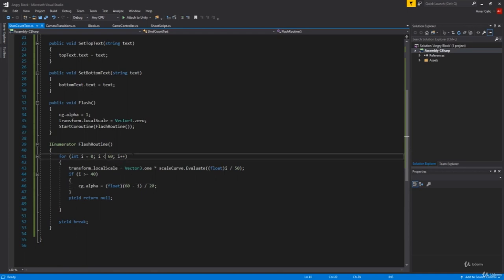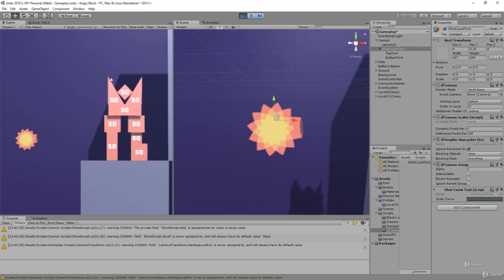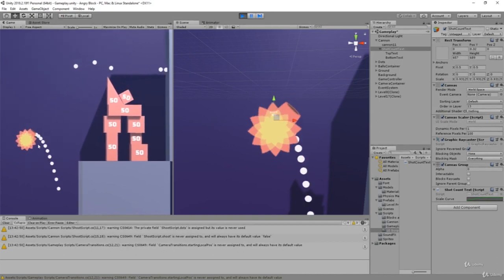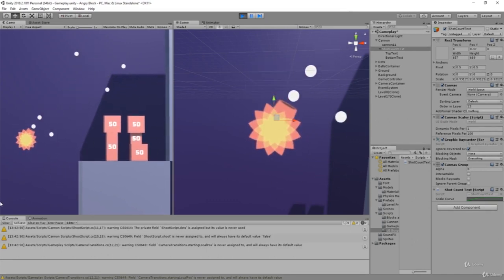Okay, here we're going to say if it's less than or equal to 60. Now that's not only lower, but lower or equal to 60. Then we're going to call our script. That will be it. We're going to call it one more time where it will disappear. And that is the exact animation we want for our shot count and our final shot.